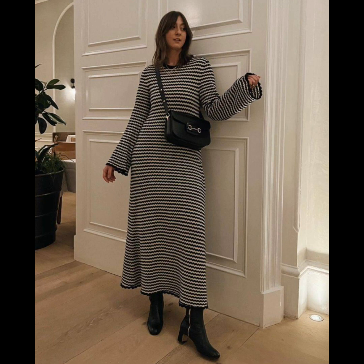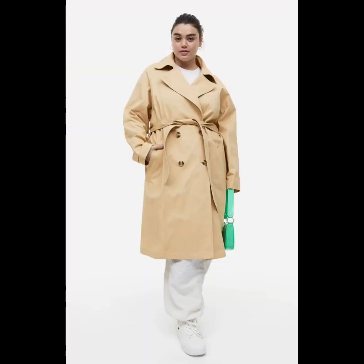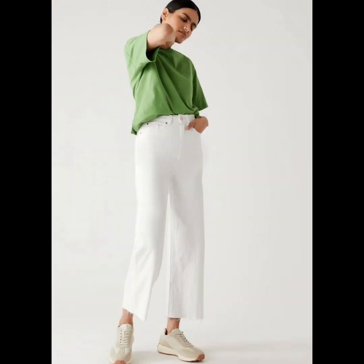Spring is all about ease — be it an easy silhouette or an easy way to get dressed. A simple knit dress is the best of both, and you can swap out loafers for heels depending on the occasion. Another is the trench coat and jeans — the trench coat has become an icon of spring thanks to its lightweight nature and waterproof design that protects from spring showers. We also have the cotton chiffon cardigan and high-waisted wide-legged trousers.